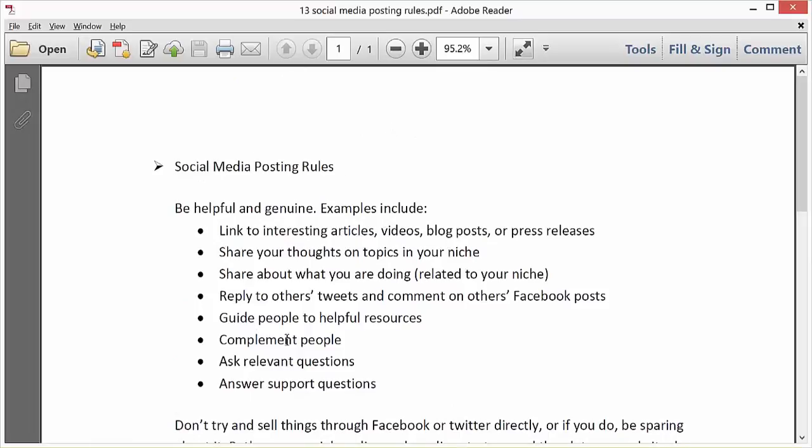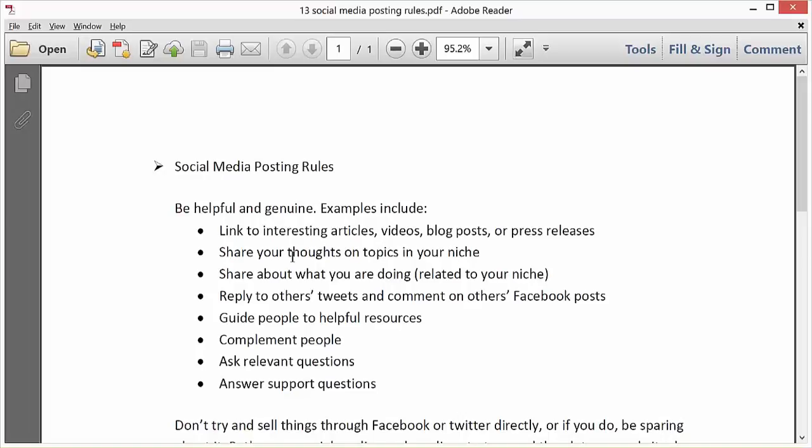Now, bear in mind, these rules are meant to be broken depending on the level of relatedness you develop with people. So if you develop the kind of background of relatedness through private messaging with people on Facebook, where it becomes appropriate to share about your business in a more direct way, ultimately what I'd recommend doing is moving the conversation to the phone, where you can have a sales type of conversation with them, or a consultative type of conversation with them. So it's great for that, and for finding joint venture partners, as already discussed.